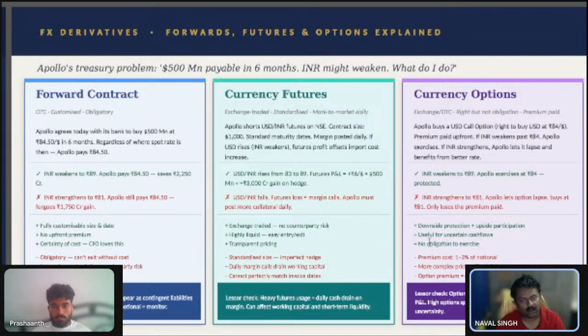Useful for uncertain cash flows, for example when your customers are not commercially strong. You feel there is counterparty risk, that if the price of your product is expensive, your customers won't be able to pay. That is the example of uncertain cash flow in this case. And of course, if there are any operational costs in a particular currency, then that currency value change will cause the operation to happen in a different manner.